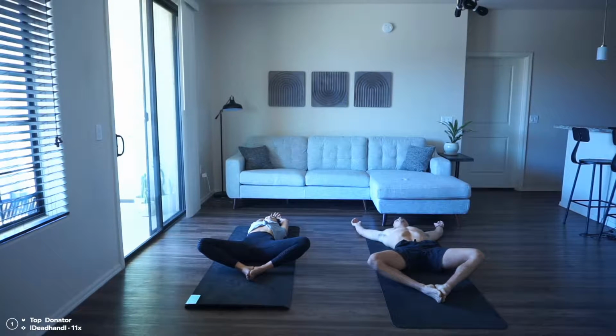One more deep breath in, filling up the belly, expanding. Maybe you reach those arms a bit more. Then exhale, let it go. Again, nice deep breath in. Exhale, let it go.